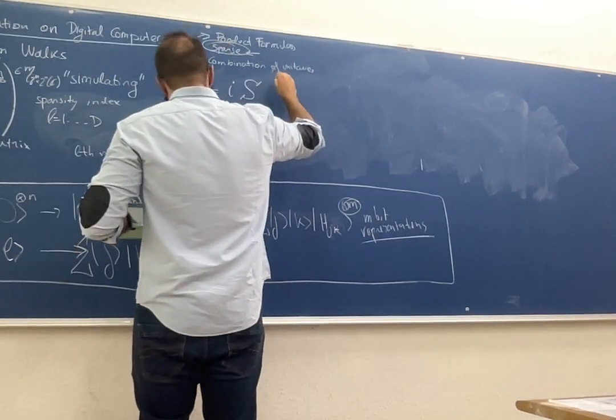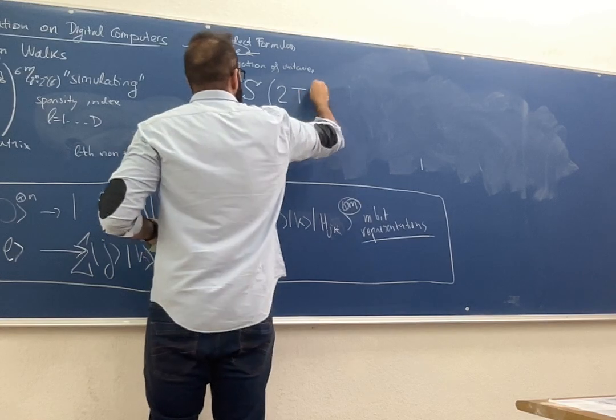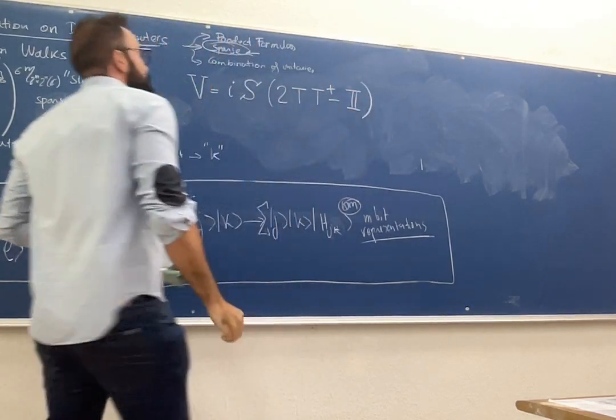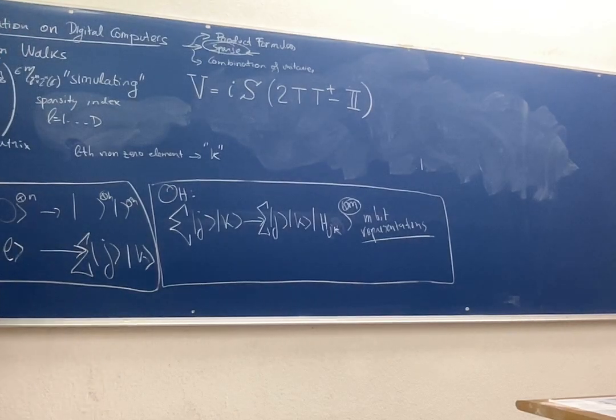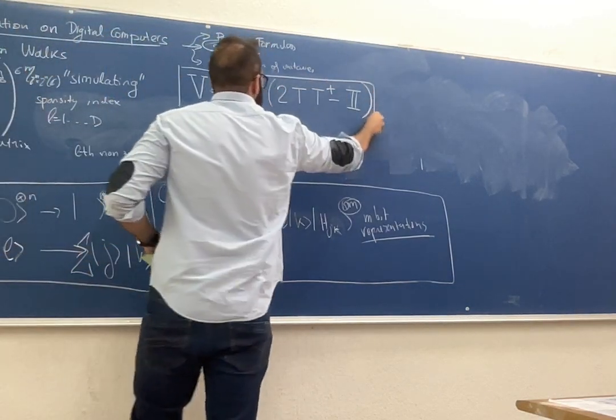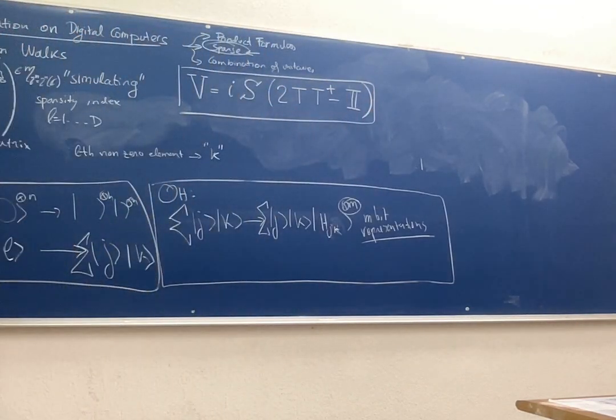So, this is 2 e dagger minus a. This is the unitary of the quantum random walk. Every step of a quantum random walk, every time we have to define whether the particle is going up or down, classically speaking, we have to apply this unitary. So every step is going to be given by this unitary. So how to understand this unitary?